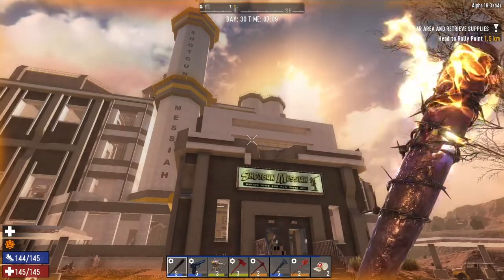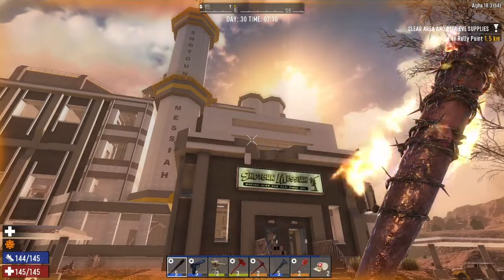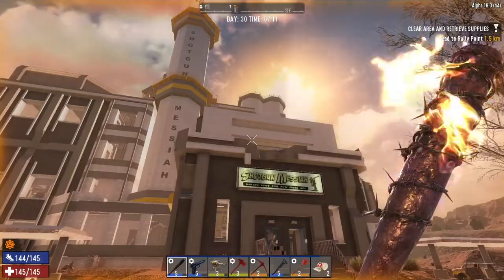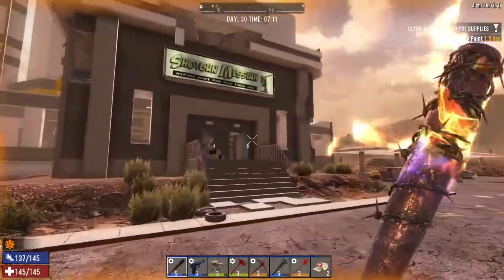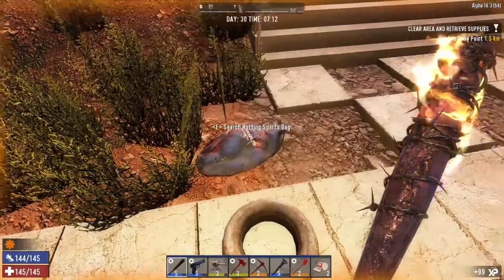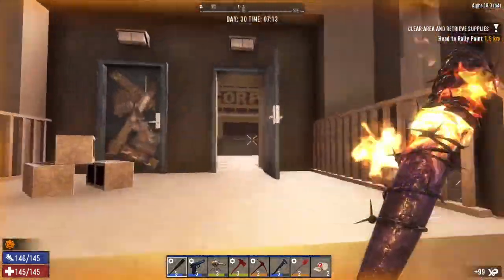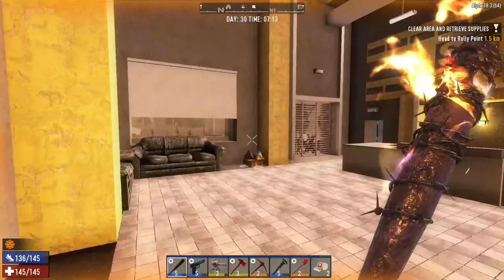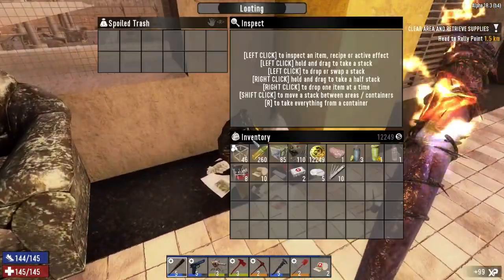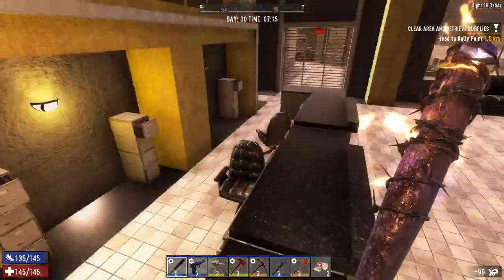So, look what we've got in front of us here today. It is the Shotgun Messiah. Yes, I've been wanting to do this for a little while now, and finally, we are going to get into it. Now, this is not a Tier 5 quest or anything like that. Basically, I'm just going to go in there and have a bit of a good time with it. So, let's see how well we can actually go through this zone here.